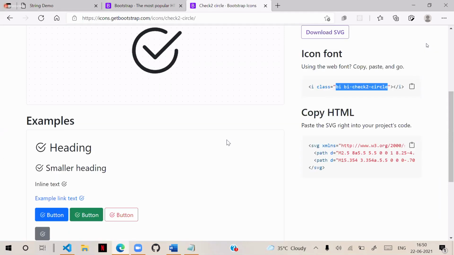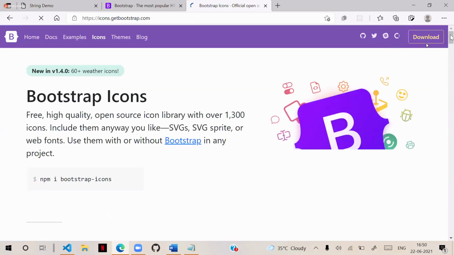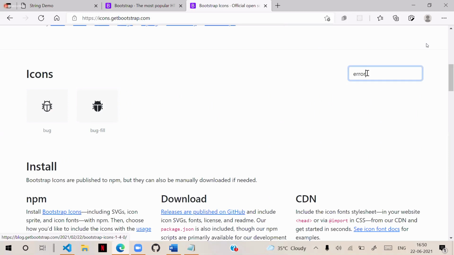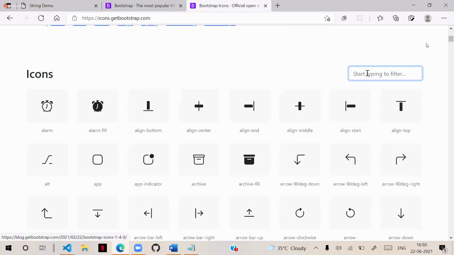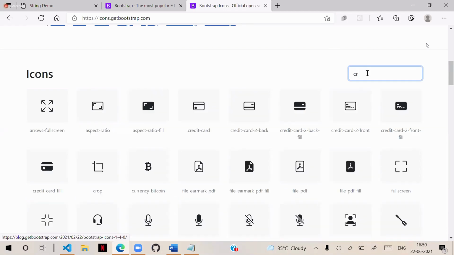And one more, suppose I want to display as error, something like error. We don't have error, so I say some uncheck. So I say some cross.